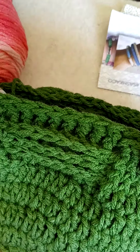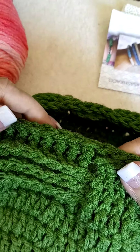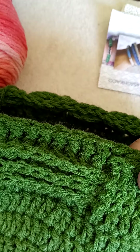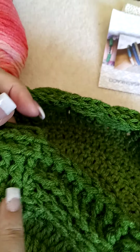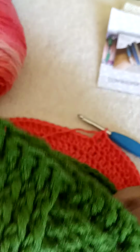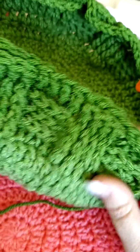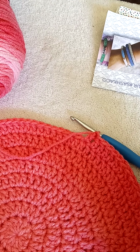And as you can tell, it's really wide right there, because there wasn't enough. Oh, there was enough. But any way you look at it, if I would have done it and split it in half, it would be the same right here. But I didn't realize that it was that long until I had done it, so. But the basket weave turns out really cool. So there's that one that I started.